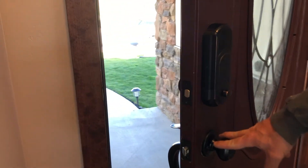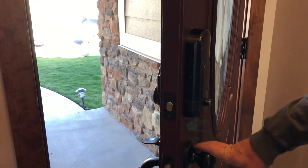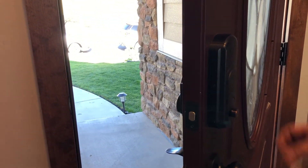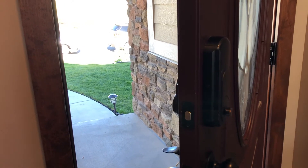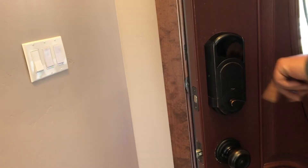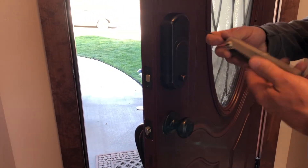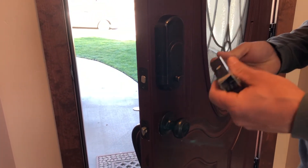The first step is to identify what setup you have. I assume most of them are similar to what we have here. There will be screws — this top plate needs to come out, so those screws need to be removed. We'll start by removing this screw and then this screw on this side as well. Ours happens to be an Allen wrench, and in particular this one happens to be a .332.